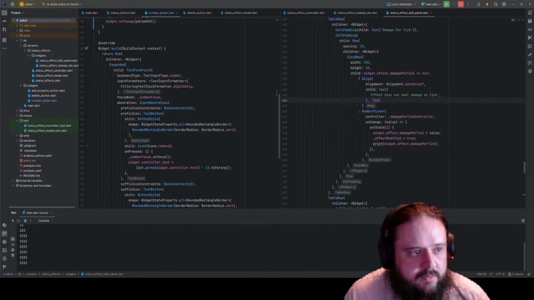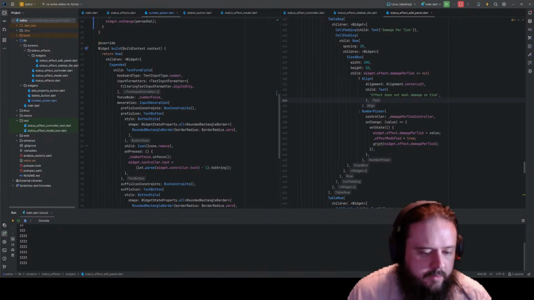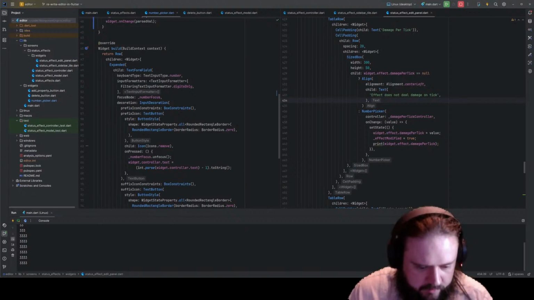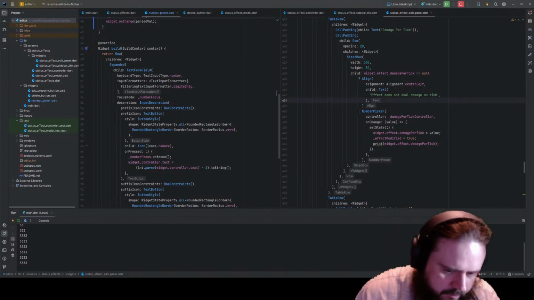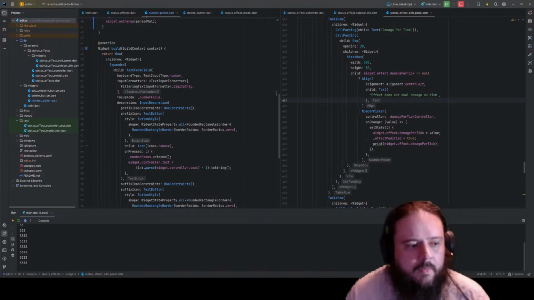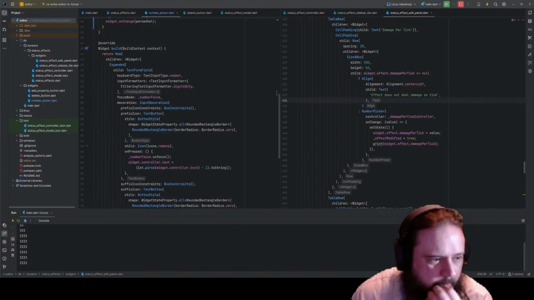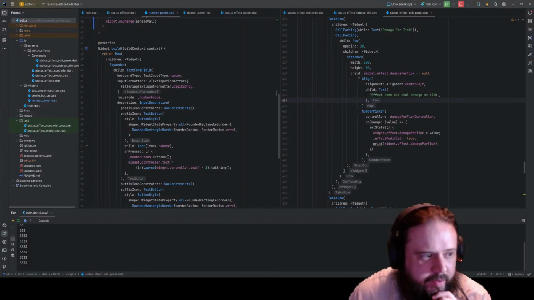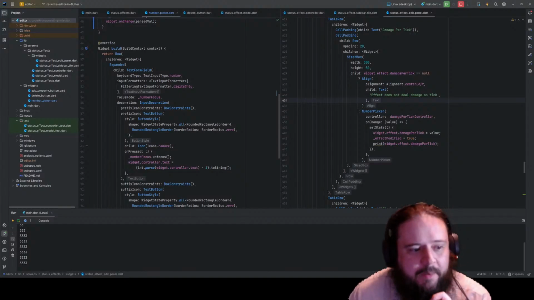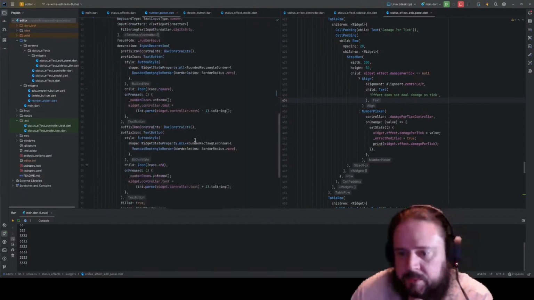Hopefully. Okay, cool. Text field and negative numbers. Double check here. Number with options. Okay, so we need to change that.